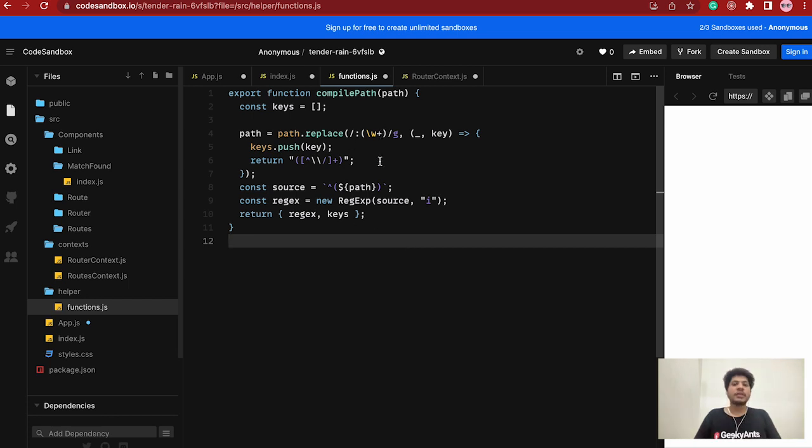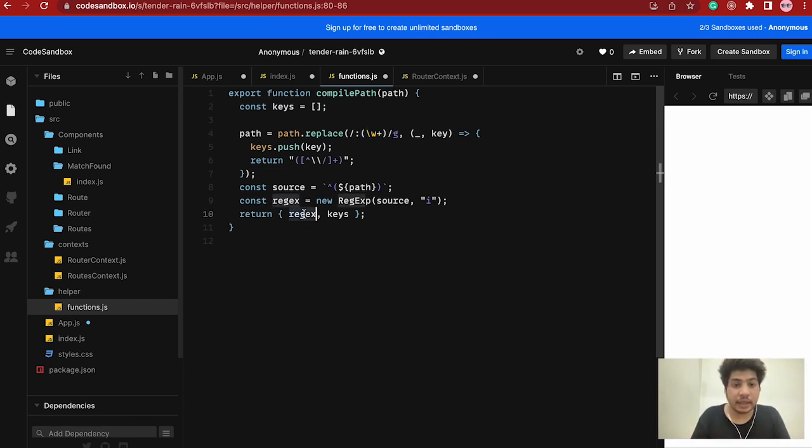So what it does is, you can see there's a regex that's checked for the dynamic URL. If you have any dynamic URL, it will return the regex and the key, I mean the next word after the dynamic URL. Let's say you are saying product slash one, so the one is going to be the key and the regex that has matched. So I can check what regex every path has.